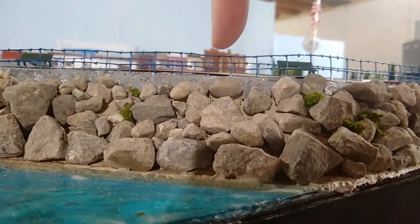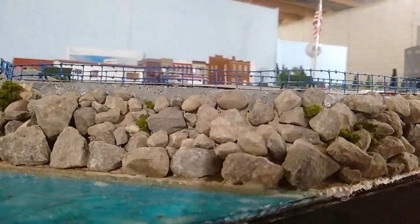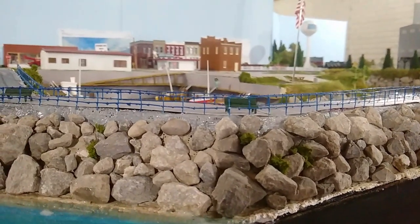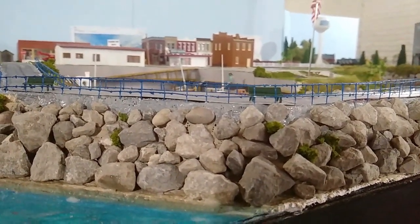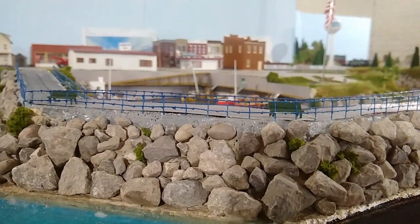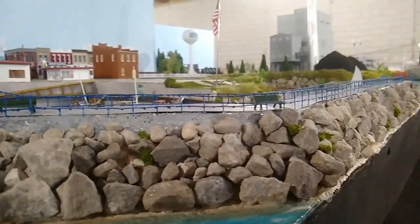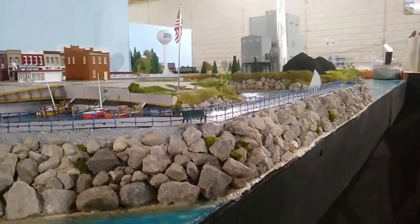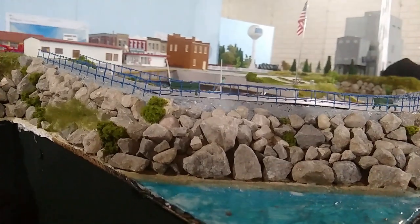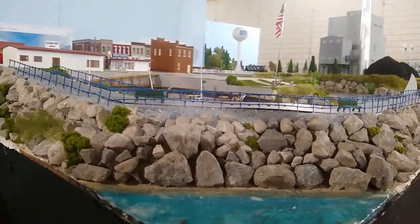The reason I cut out every other post is because the railing on the pier in Alpena has posts spread out, to make a more rectangular pattern like you see here. Most of the other railings I'm going to do around the layout will have close to a square pattern, so I shouldn't have to cut out every other post and can avoid worrying about the nubs altogether. It cut well, was easy to bend — I just cut the top on each side so I could bend it up the slope, and then it's super glued into place.